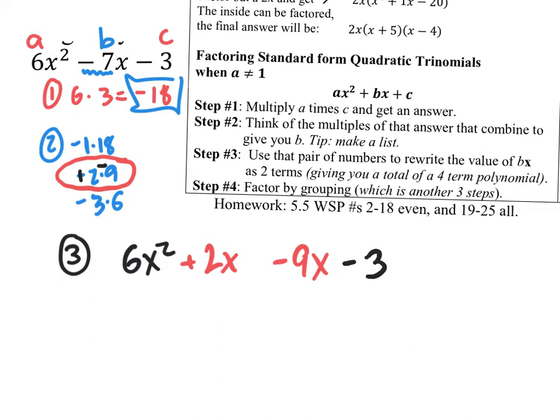And now we have 4 terms. And you're thinking, why the heck would I want to change 3 terms into 4 terms? This way, now you could apply factoring by grouping, which is a whole other process in itself. Do you guys remember this? Okay, now I could continue right here factoring by grouping.